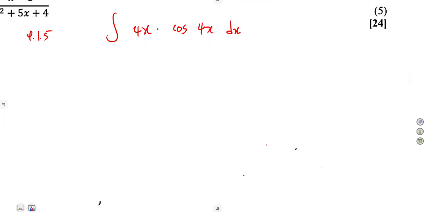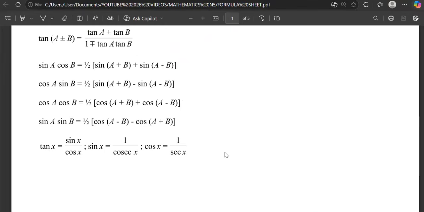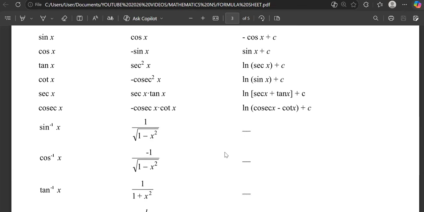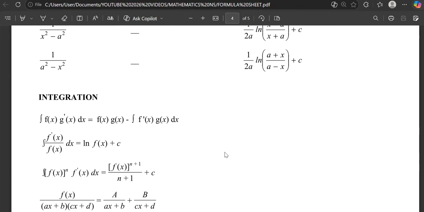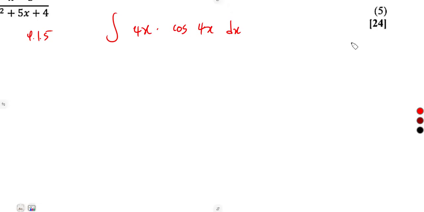So in our case, remember your by parts formula. I'm just going to use the one that you have in your formula sheet, so that we can understand each other. That is our by parts here on our integration. So you must have f of x, g prime x, and dx so that you can use this formula. Where f of x, in order for us to choose f of x, we can use the ILATE concept: inverse trig, logarithmic, algebraic, trig, exponential. So we have algebraic and a trig.